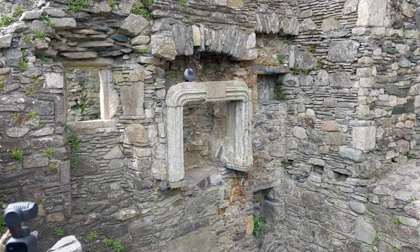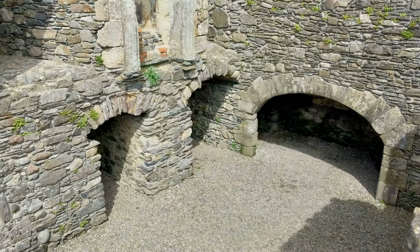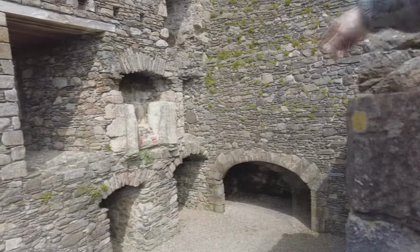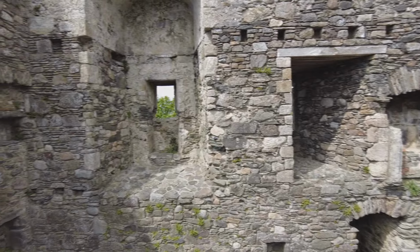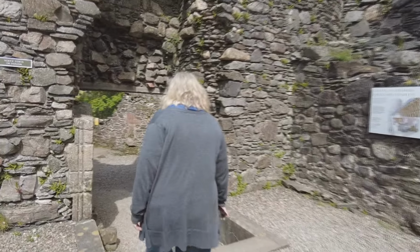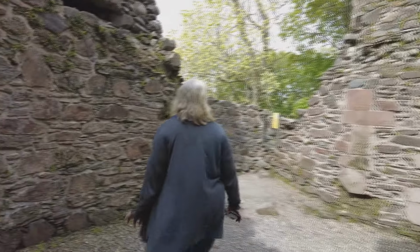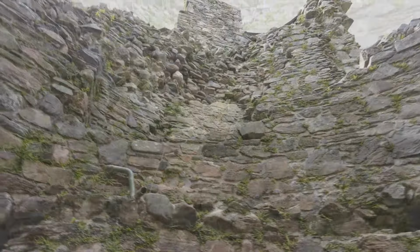Fireplaces on the second floor above you. We're actually standing on that second floor looking down at the ground floor. The ground floor here was the kitchen, I think, right? Yep, this is the kitchen below us. And those holes are where all the floor joists would have been. That would have been the next floor above the one that we're looking at, yeah. This, I believe, is in the third tower on the other corner.